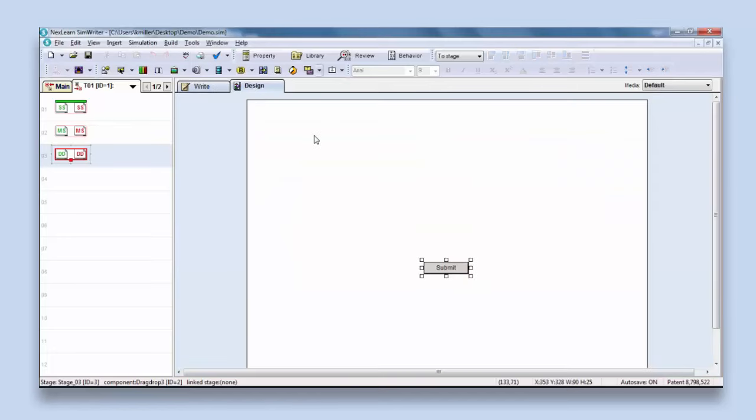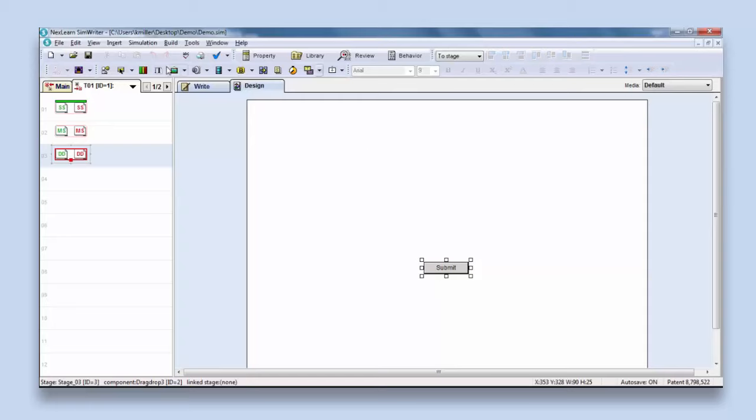So actually, this is one of the few times in Simwriter where you're really going to start in the Design tab. It seems a little bit backwards at first, but once you do it, it makes a lot of sense. Of course, this is detailed in the user guide, but please don't hesitate to reach out to us if you'd like some assistance with this. We're always looking for ways to make this more user-friendly, but right now we're trying to keep it very open so you can do whatever you want to.